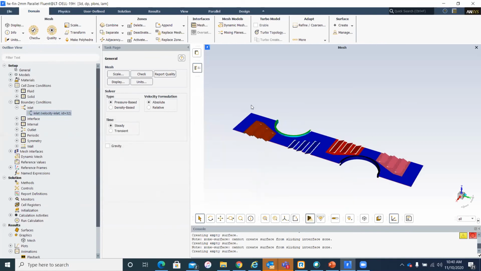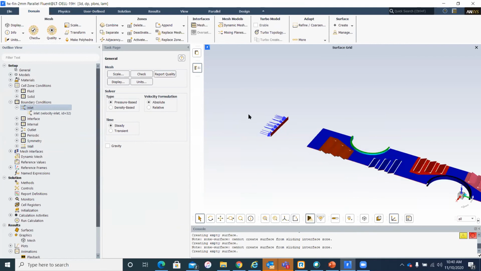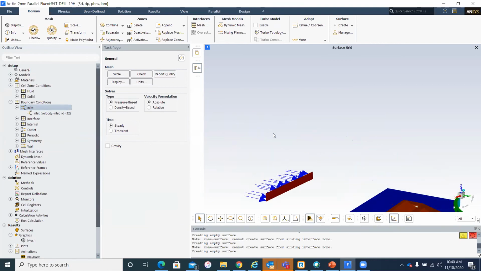Another cool feature that is now available is you can directly click on the GUI, and that'll pop up this quick edit window wherein you can do some editing of the boundary conditions on a high level.